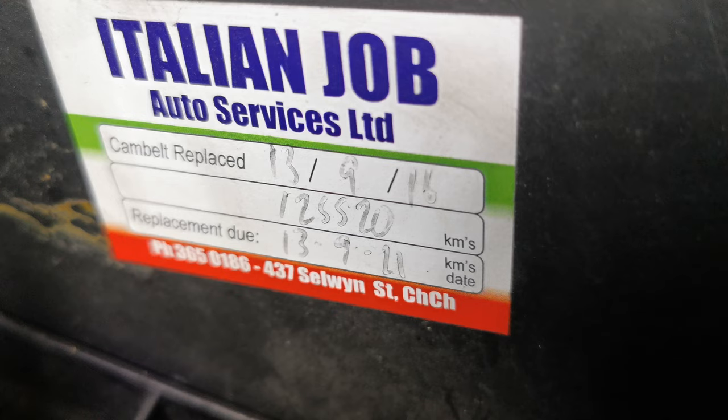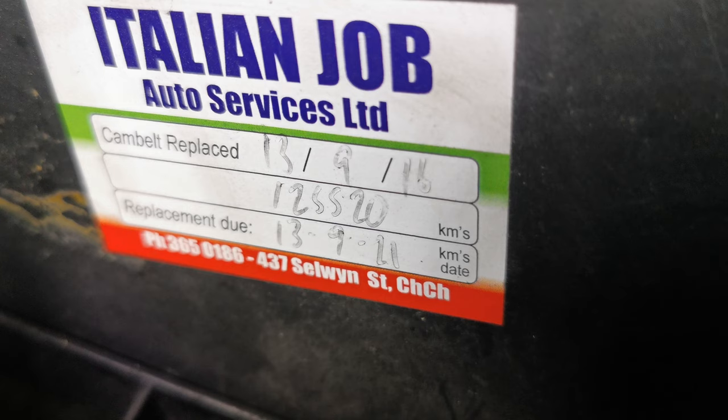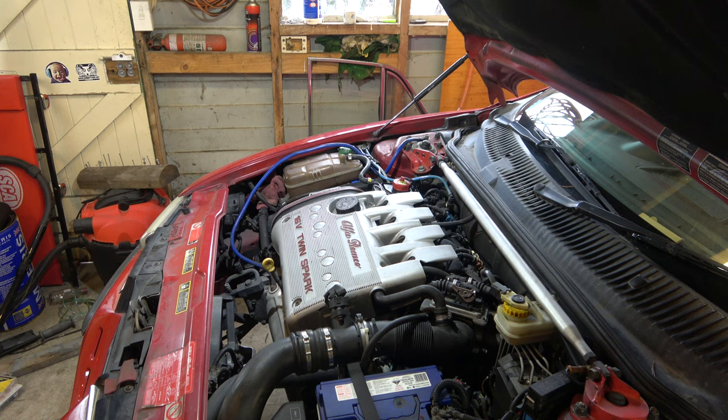Probably the biggest surprise on this car is that the cam belt's not due. It was done 5 years ago, 125,000 k's, and it's due September this year. It won't be due anywhere near due kilometres wise, but certainly date wise it'll be due, so we'll do that at some point.